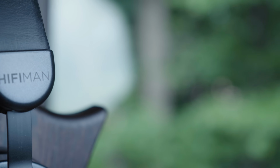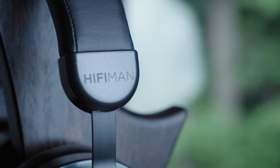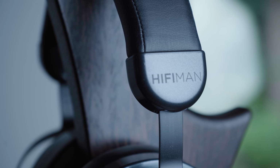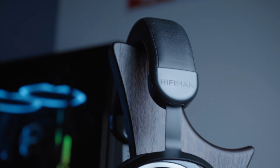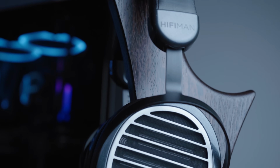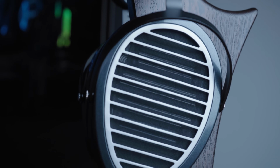Lastly, we have the $499 HiFiMAN Edition XS, which I think delivers the very best technical performance of the headphones I've mentioned so far. I find that for things like instrument separation, imaging, detail retrieval, the performance here is closer to something like the Ananda, more so than it is to the HC600, Sundara and R70X. It also has the long ear cup, ovoid design that is common with a lot of HiFiMAN's more high-end headphones, which also happens to make this one of the most comfortable headphones on this list, since the ear cups are super roomy. And it also has the new HiFiMAN headband, which actually features swivel, and it distributes the headphone's weight very efficiently with not too much clamp.